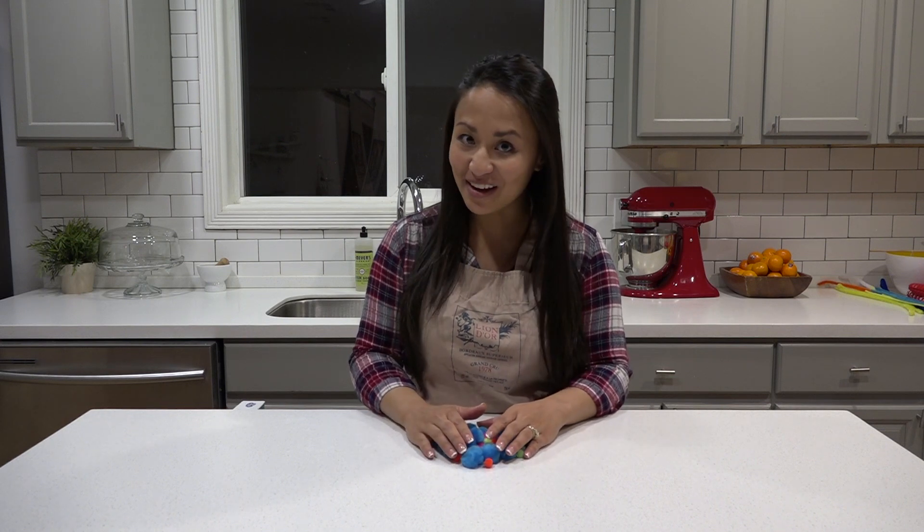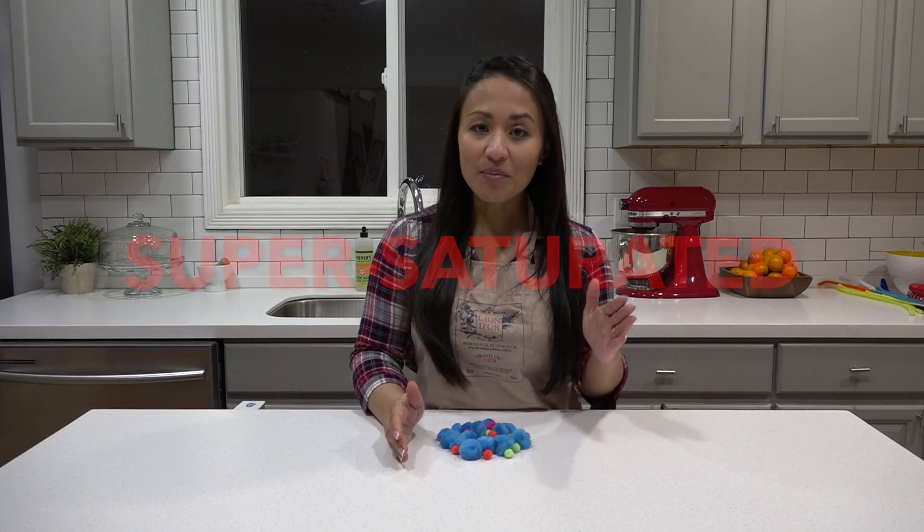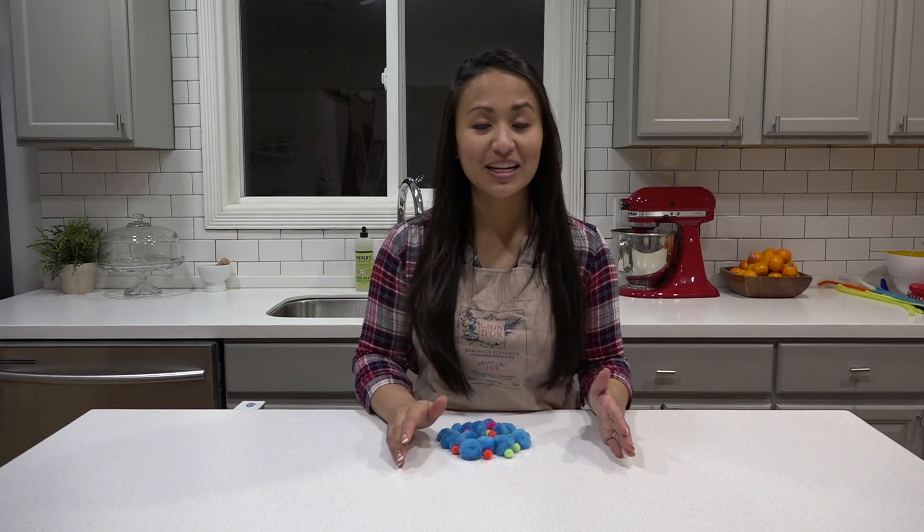If we add in the borax — we'll say these cotton balls are borax — you'll notice there's space for the borax to fit between the molecules. But when the water gets cooler, the water molecules come closer together and all of a sudden there's not enough space for the water molecules and the borax molecules to be together. So those borax molecules have to go somewhere, and they grab onto the pipe cleaner. When one borax molecule grabs on, another can grab hands with it, and all of a sudden crystals form all over the pipe cleaner. The crystals form because the borax solution is a supersaturated solution — meaning there's more borax and water molecules in that solution than can actually fit.